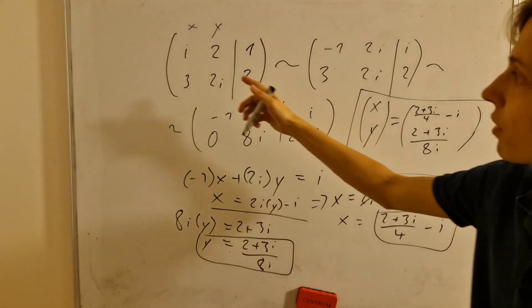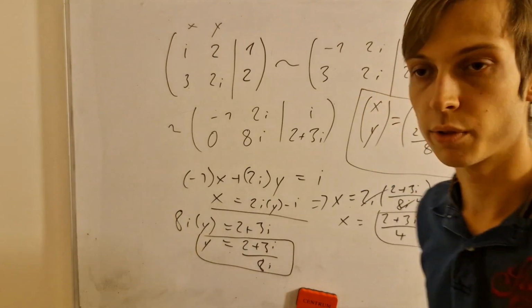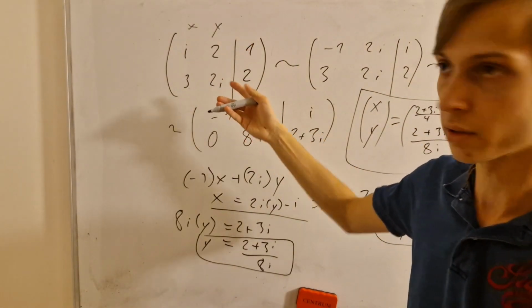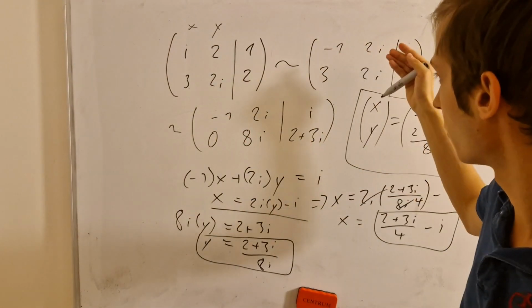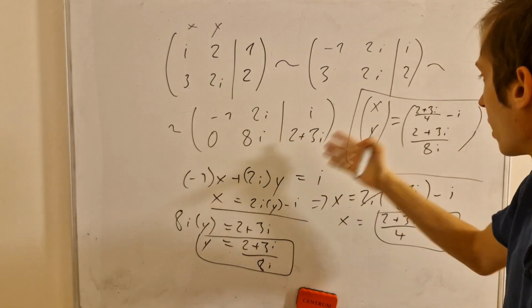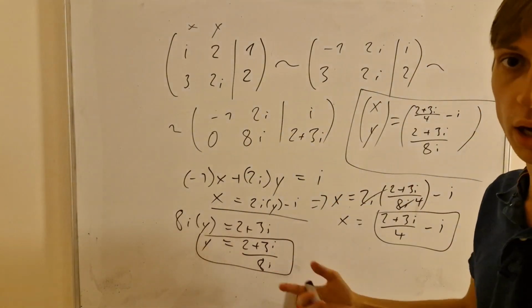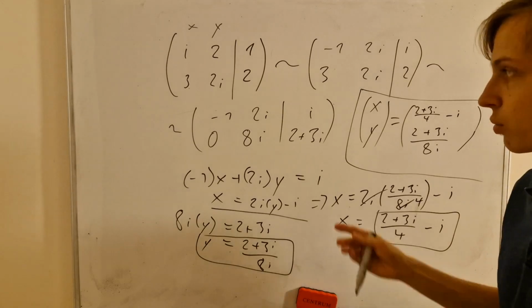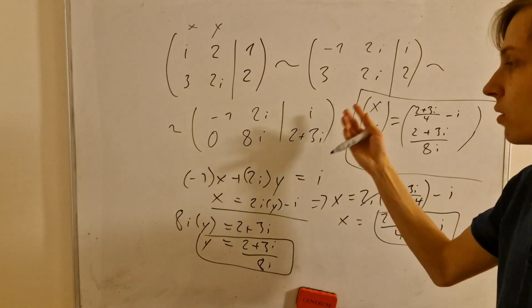So as we see, you can have a complex number valued matrix with linear equations with complex coefficients, and these row operations, elementary row operations, will lead to such a result like this, and it works for higher order linear systems as well. All right, so we saw an example of it.